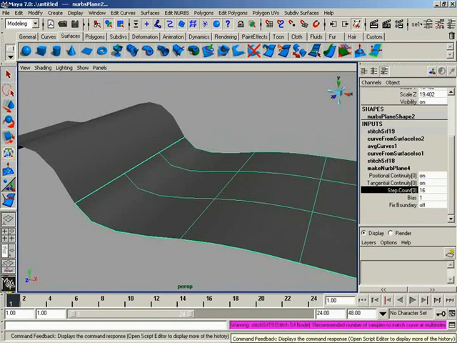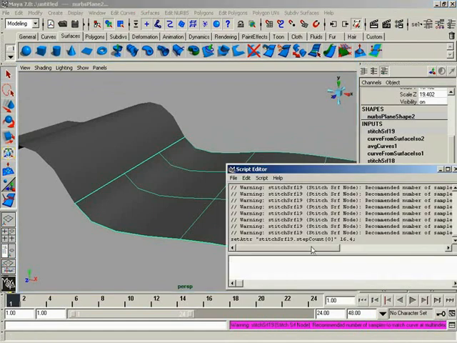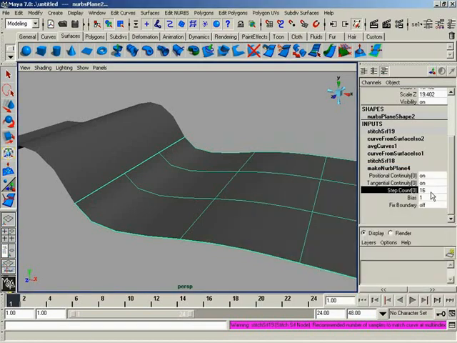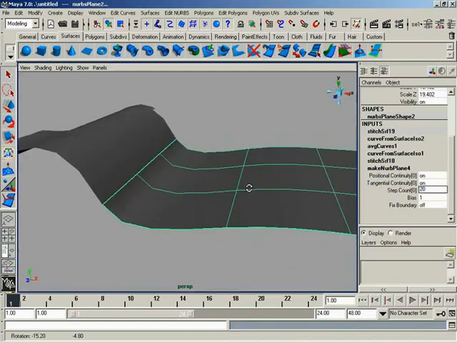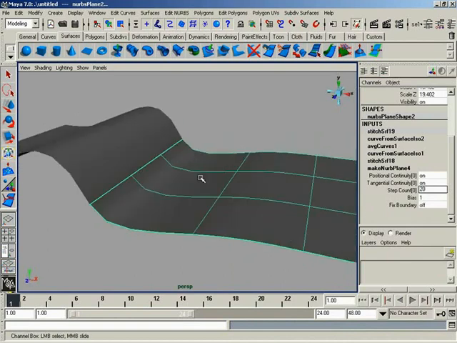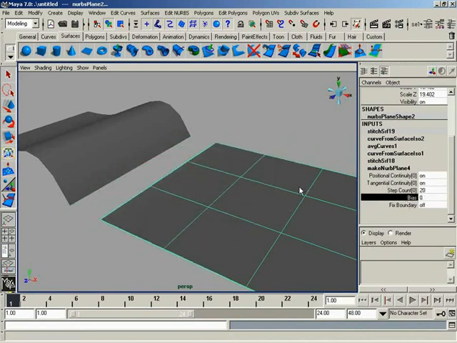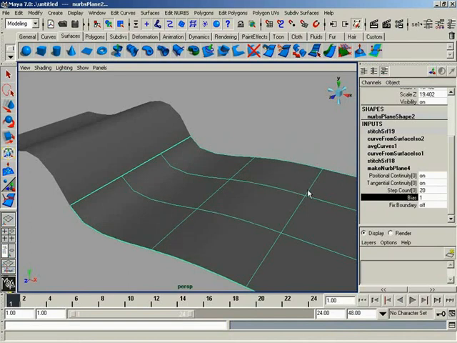Now, here you go. If you bring this too low, it says recommended number of samples at multi-index 0 is 12. So it's just telling you what it recommends you use. If you leave this at a default of 20, it's actually going to work out for just about any stitching operation you need. But as you adjust this, you'll notice very faint flickerings across the edge as it recalculates and fine-tunes. Again, you have a bias, very much like you had before. It's the amount of influence that the stitch has over the surface.